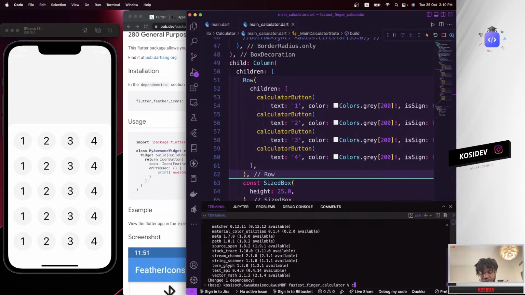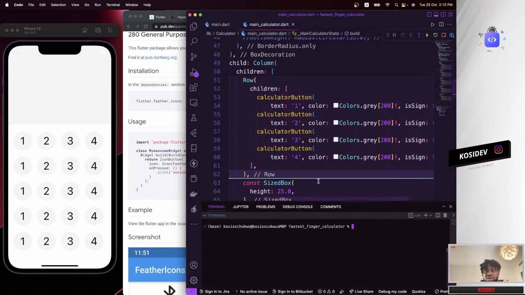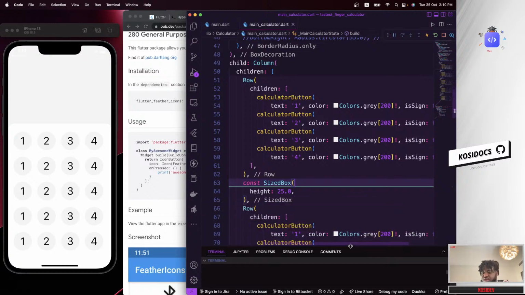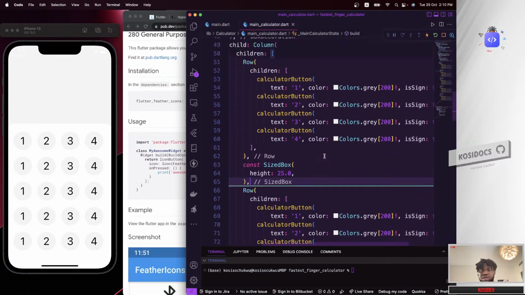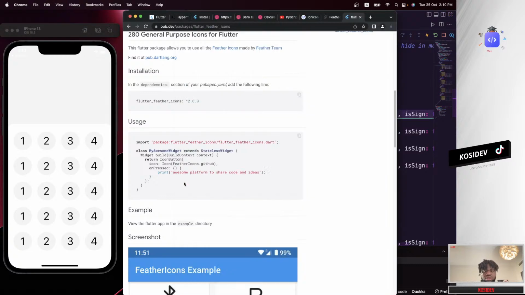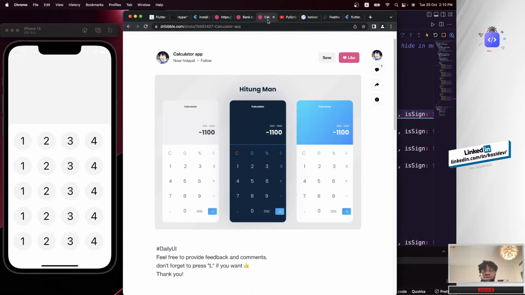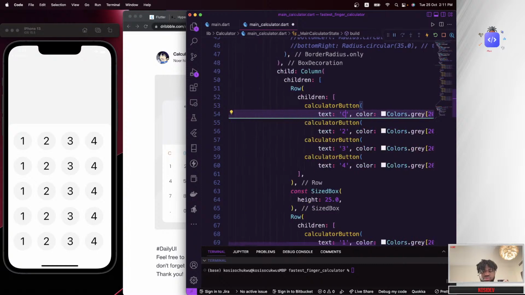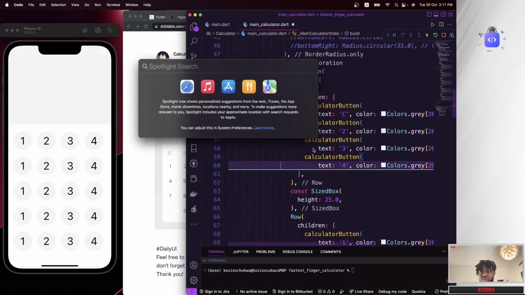So I'm gonna go ahead and clear this off. Right now we already have the icon added in our app. So right here, for the first one, the first should be letter C at the front. So this should be letter C. Let's save this.